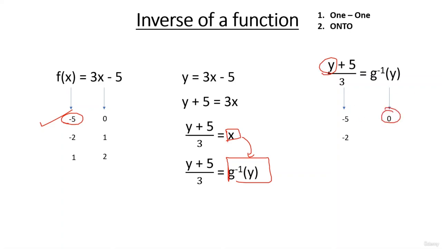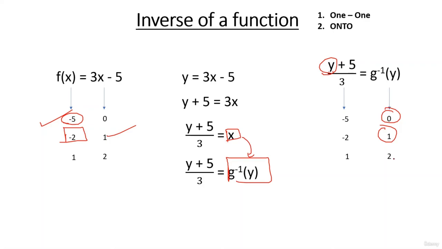See, I put the independent variable as -2, plus 5 is 3, upon 3 is 1. This is what I needed. I put the independent variable as -2, the dependent should be 1. And same if you put y equals 1, then 1 plus 5 upon 3, the g inverse will be equal to 2. Okay, this is the inverse of the given function, right guys? So that's about the inverse of a function. I hope you understood this part.